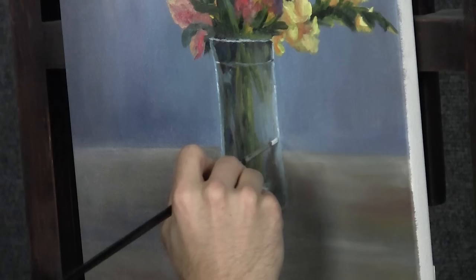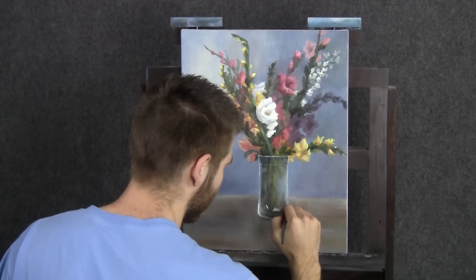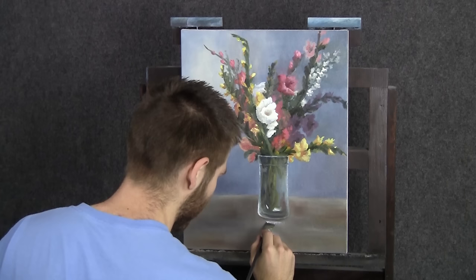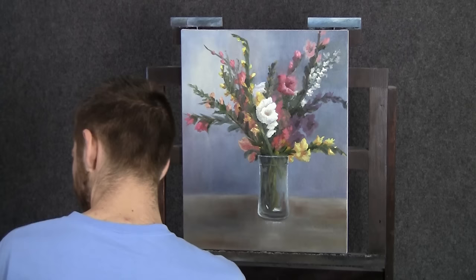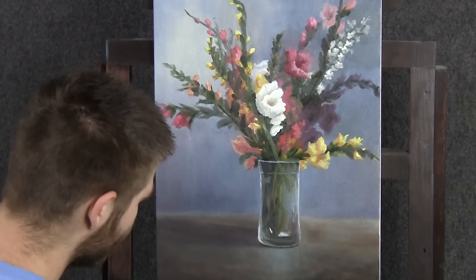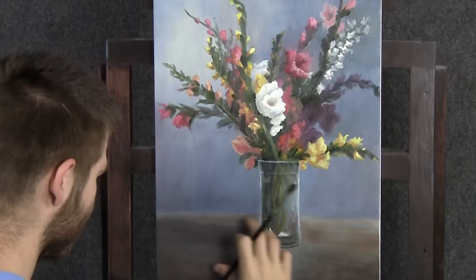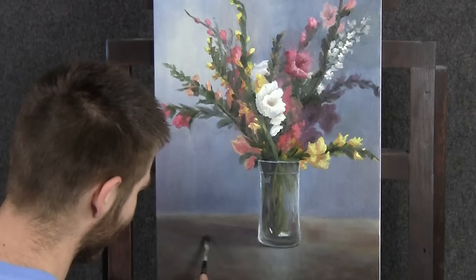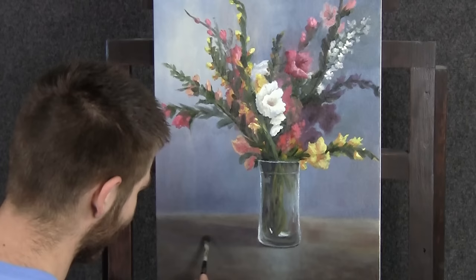With our detail brush I'm going to very carefully touch on a tiny bit of white here — this will create a highlight on this side, but you've got to be careful so you don't ruin the shape. Pretty subtle. I'm gonna set that brush down and grab a three-quarter brush — right here I want to very carefully, very lightly drag down to give the table a little effect, like light coming through or a reflection. I went ahead and threw a quick shadow here because the whole painting needed a stronger light source. The light's coming from the front, so there's a little cast shadow right back here — and thankfully it just mostly covers the base and dissipates off the canvas.